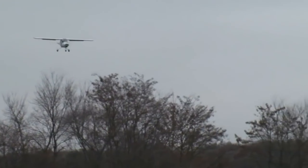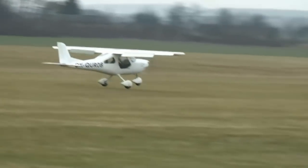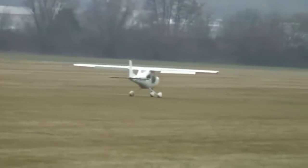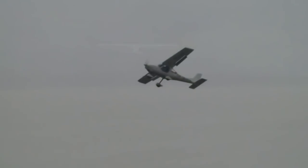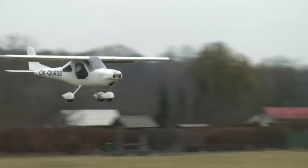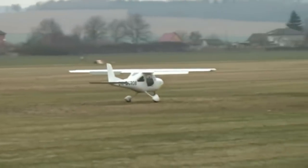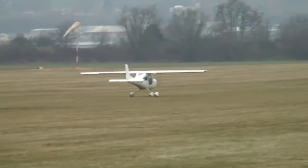How long before you have to replace the cells? Probably never. The batteries are rated for 2,000 charge cycles — so that's 2,000 hours of flying if you use it for one hour per cycle. If you fly 50 hours a year, you can do the math — a long time. And they're recyclable: you can send them back and we'll restore them to 100%. They gradually lose some capacity down to 90 or 80%, but you can restore that. It'll take quite a few years to even get to that point.